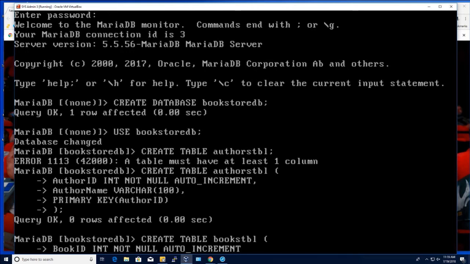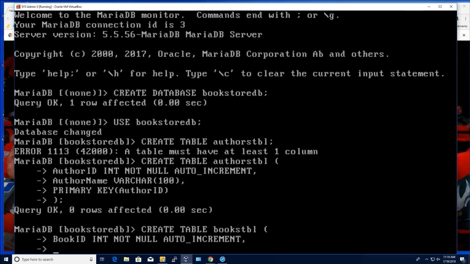Now, I know some people will make the argument, why don't you use the ISBN number as the book ID? The problem that you'd run into is when you have multiple copies of the same book. And then, of course, the ISBN, we can get into a whole database discussion here, but let's just kind of keep it simple. We just need the basics for MariaDB. So we'll create it. Book ID will be our primary key. Can't be empty, auto increment.